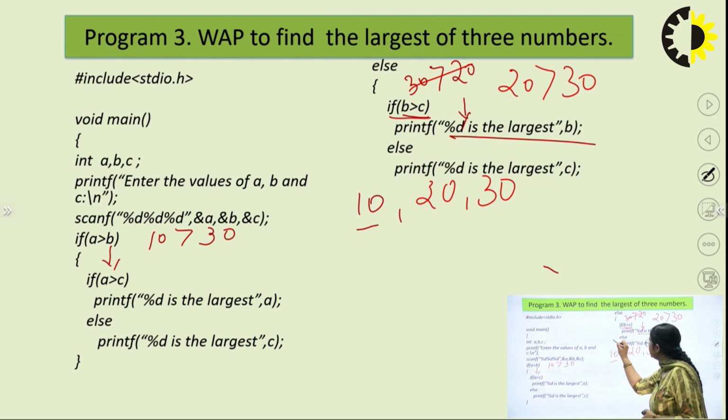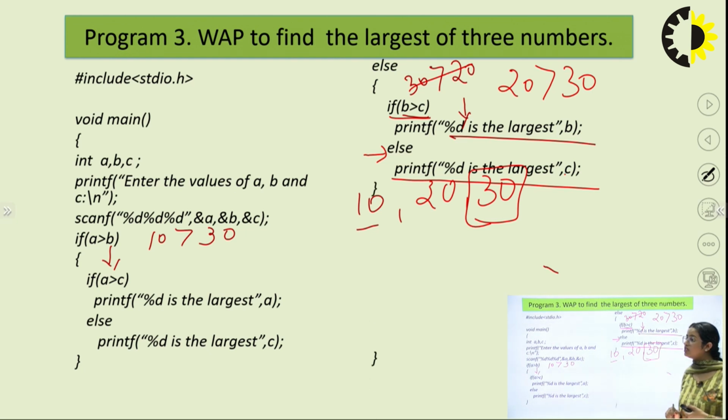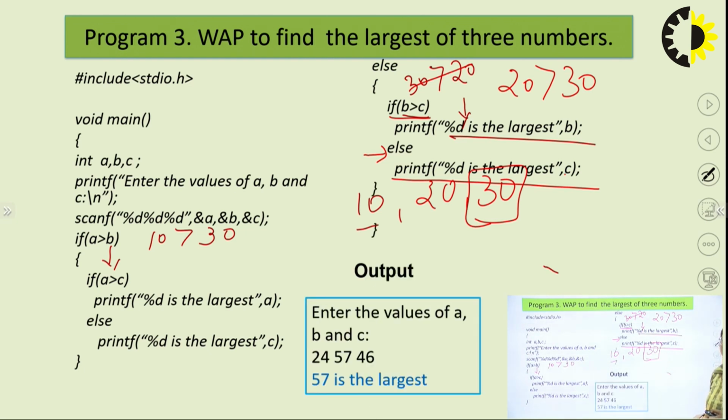It will directly execute this else block, and we will write the output as C is the largest number. So with the help of nested if else, we can calculate the largest number. Suppose 24, 57, 46 are the input values, and with the help of this nested if else, we can get the conclusion that 57 is the largest number.